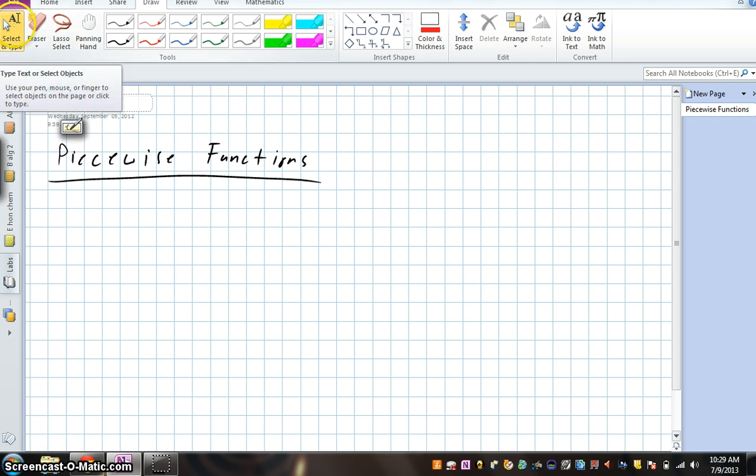This is one of these topics, in case you can't read my handwriting, which is something you'll struggle with all year probably. This is called piecewise functions. Piecewise functions are what it sounds like. It's where you take a piece of one function and another piece of another and you graph them, but you only graph those specific pieces. It's almost like you take two graphs, take half of one and half of the other, and piece them together to make a new graph. That's actually a pretty good way to say that.